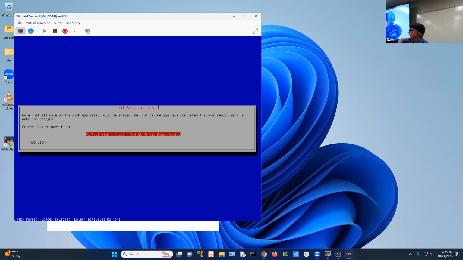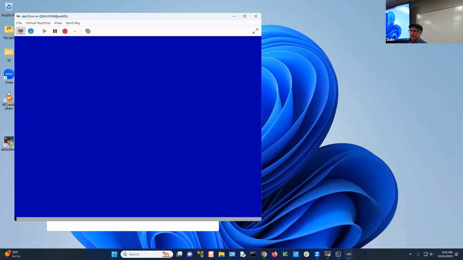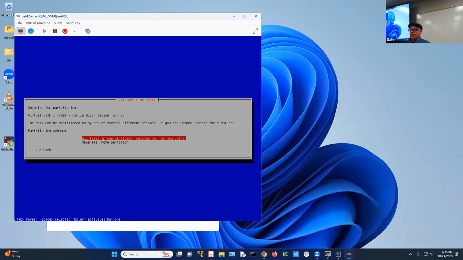And then it tells you where do you want to put it. And in this case, make your life a little easier where it says separate home partition. And then we'll get to do reverse engineering on what our boot did and see how the volume groups got created for us automagically.